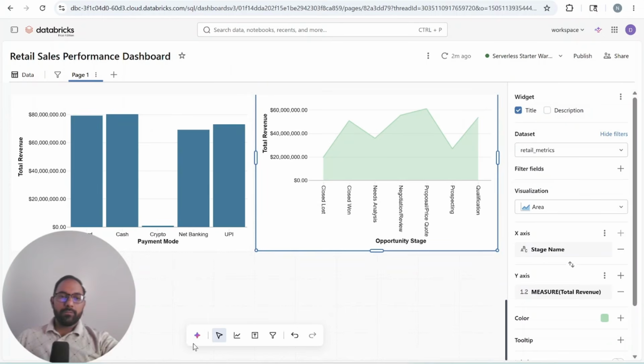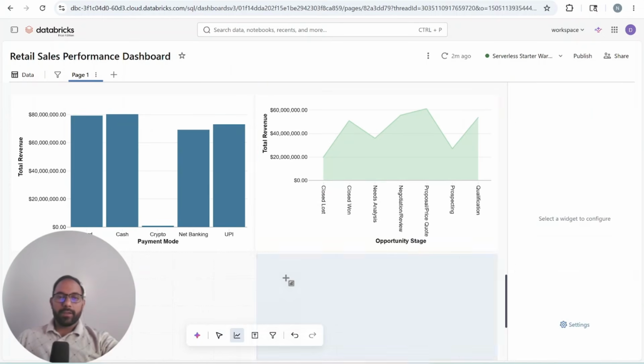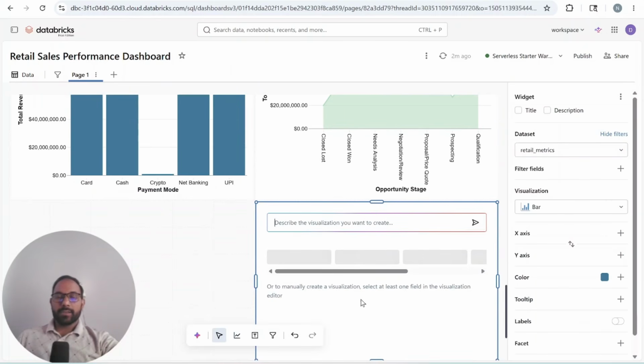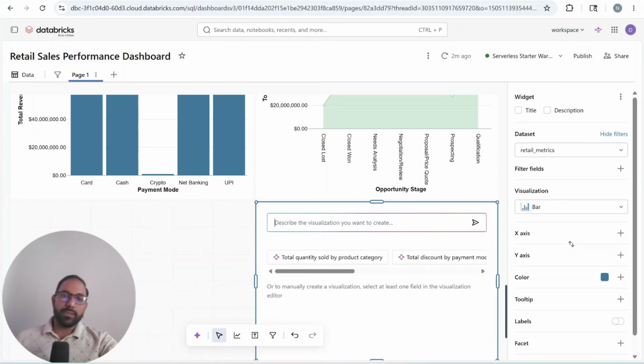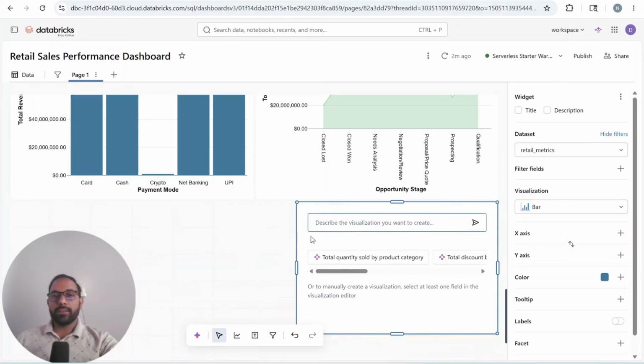And if we want to add more visualizations, we can add them from here and then select what exactly we are trying to do. For each visualization we can also use this Genie here, so if we tell it to show me revenue by country, for example, it will add it to this particular visualization. So at single visualization level also we can use Genie code.